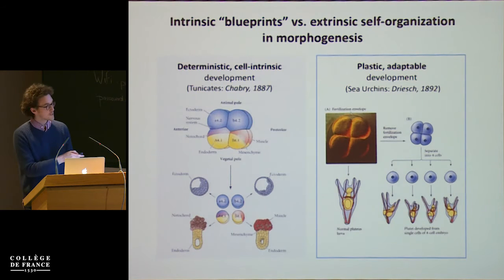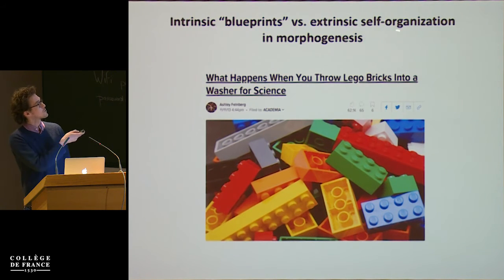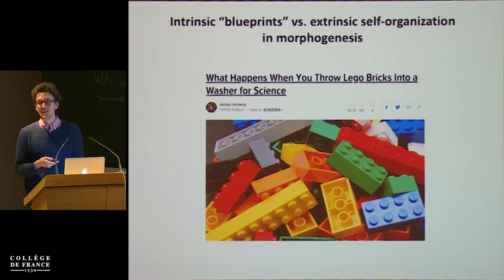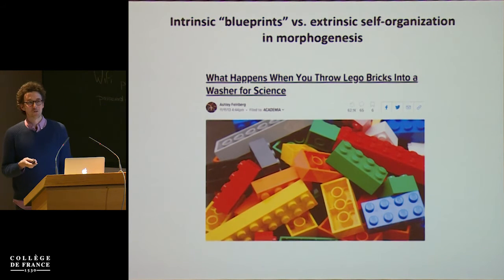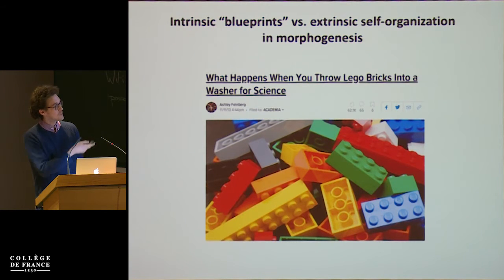So in this kind of picture, you can go back to the Lego idea, right, of these building blocks you can play with. The example I've shown you was clearly in this deterministic way, right? You have a roadmap that arrives with your Legos, and you deterministically assemble them in a way that makes the final structure. But you could do something else, and that's something that has actually been done in the past few years. You can take Legos and just throw them in a washing machine and see what happens, right? After all, you could imagine something much more self-organized, a self-assembly type, where this is going to give rise to some structure.